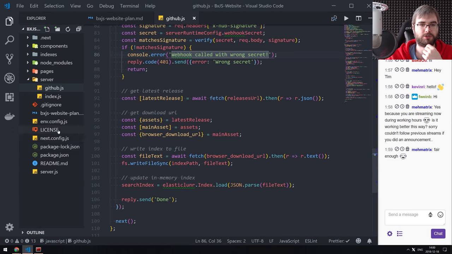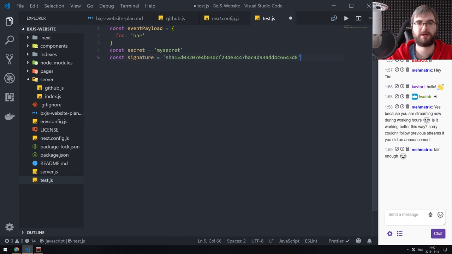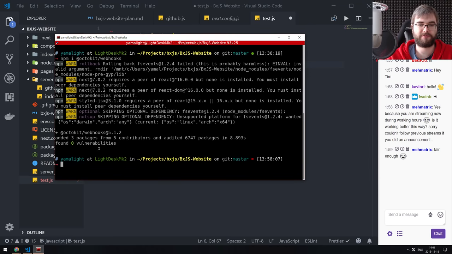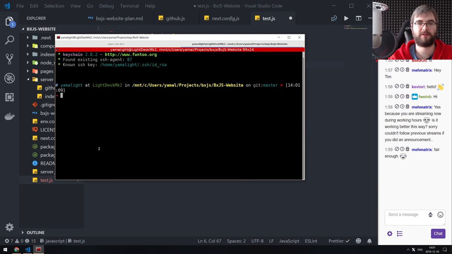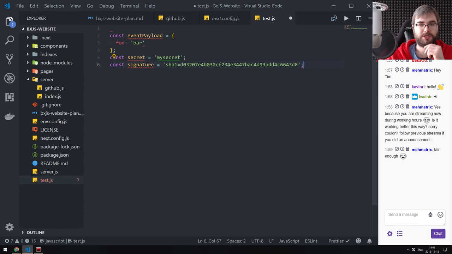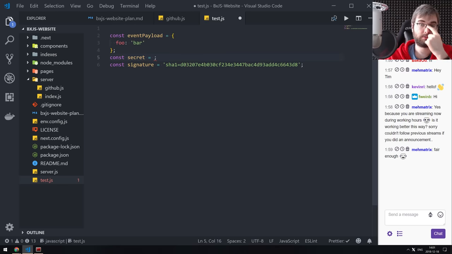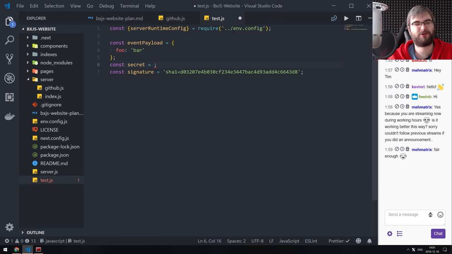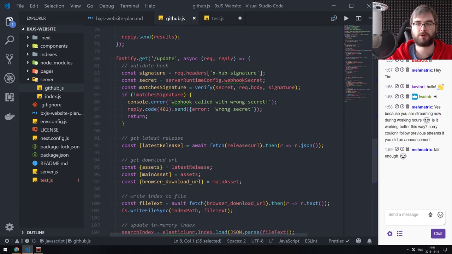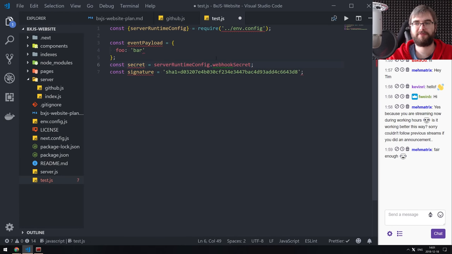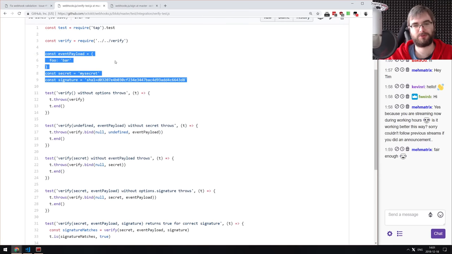And in our case, I think I just want to create a new test.js file for now. And what we are gonna be doing here is, first of all, we're gonna start our server, right? npm run dev. I'm gonna open another terminal here. So we got the server running, and now what we need to do in test is generate the signature. My secret is actually gonna be from the environment config, right? In a test case, it probably should be a unit test or integration test as well, but I'm just too lazy for that. So I'm just gonna test it here and see if it works. And if it works, then we are literally gonna be fine for now. We are gonna write tests at some point, just to be at peace with myself, basically.